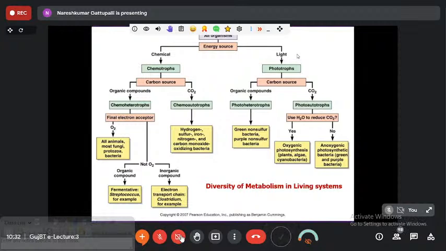And this diversity is extremely high. Metabolic diversity is extremely high in the lower systems. Bacteria and archaea have more complex metabolism. Fungal systems have a little bit less, and as it goes towards the higher systems, plants and animals, they have limited diversity, but we'll see what the outcome of that is.